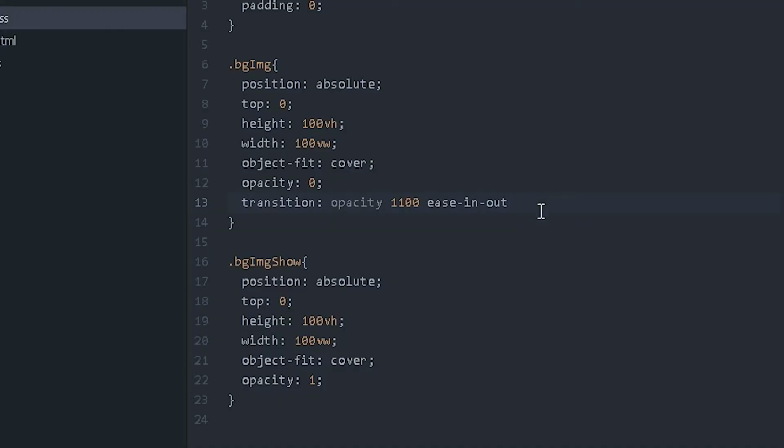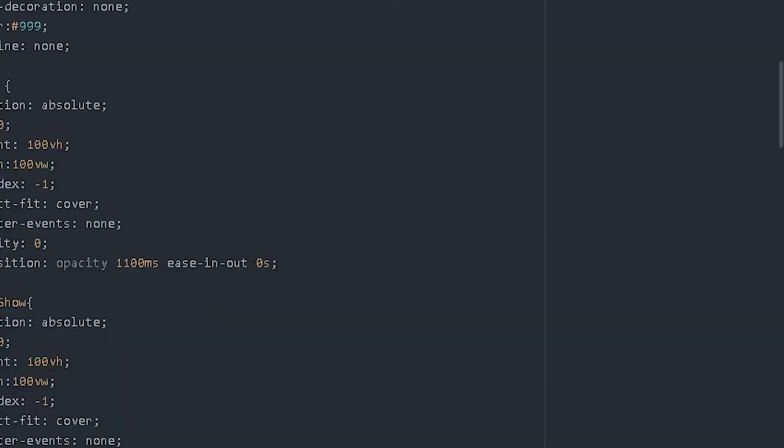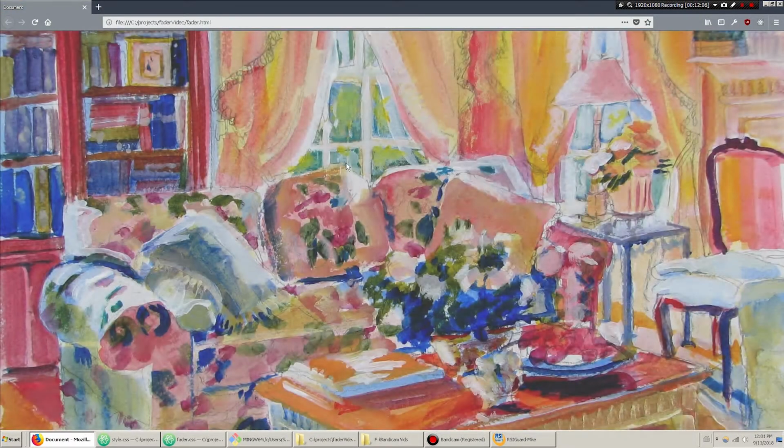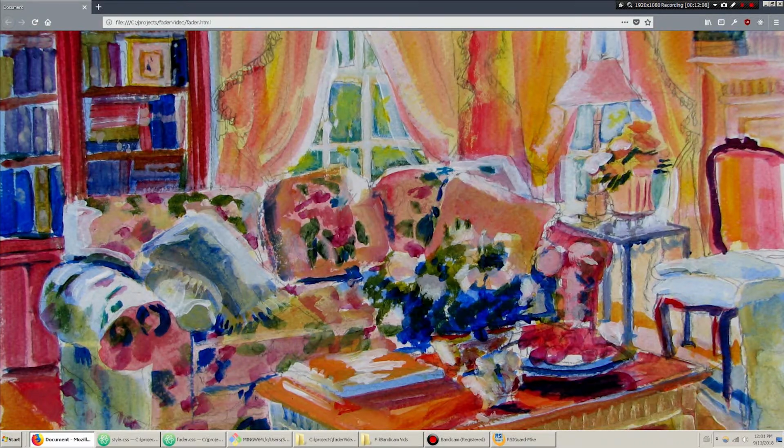Oh, the amount of time before the transition begins is going to be 0 seconds. And let's give that also to this one. So when the class is removed, it will also transition. Oh, you have to write milliseconds here. All right, beautiful. It's fading in.